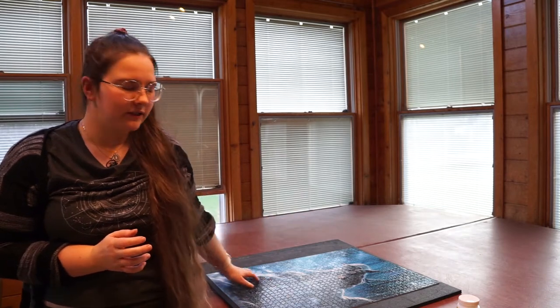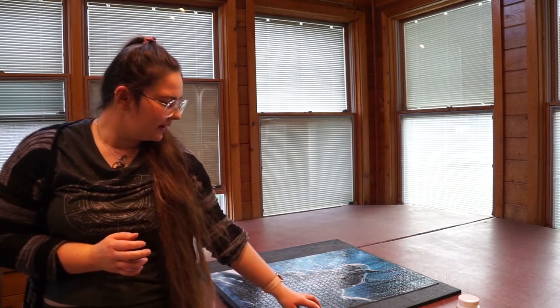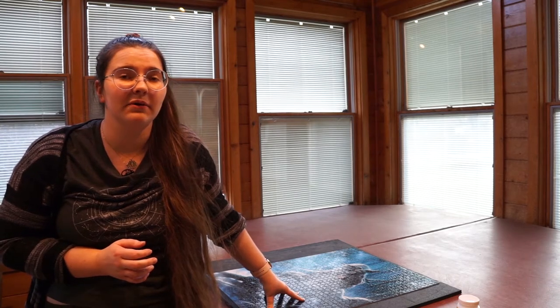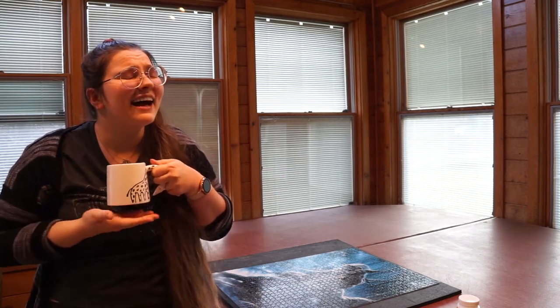Hey y'all, how you doing? I'm in a different room. So my family is about to start decorating for the holidays and my mother and I just finished a beautiful puzzle. Whenever I finish a puzzle I always seal it shut, and I need to do that before we start decorating for the holidays — otherwise the puzzle is going to get lost in the chaos forever. So we are going to be sealing a puzzle today.